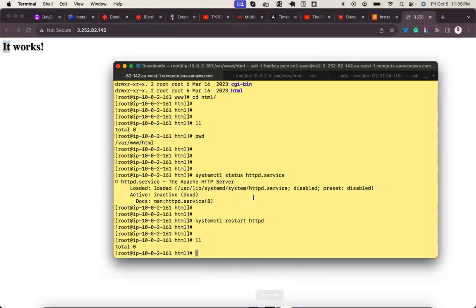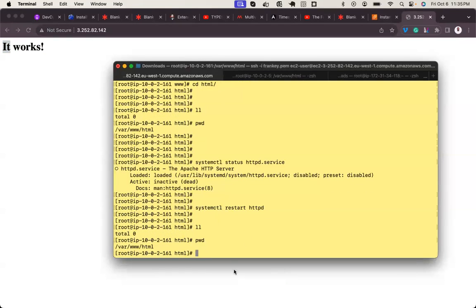Look at this now. I need to host a web application, a simple web application. I need to start hosting, so let's start from a very basic way. The basic way is I'm going to create my home page and call it index.html.